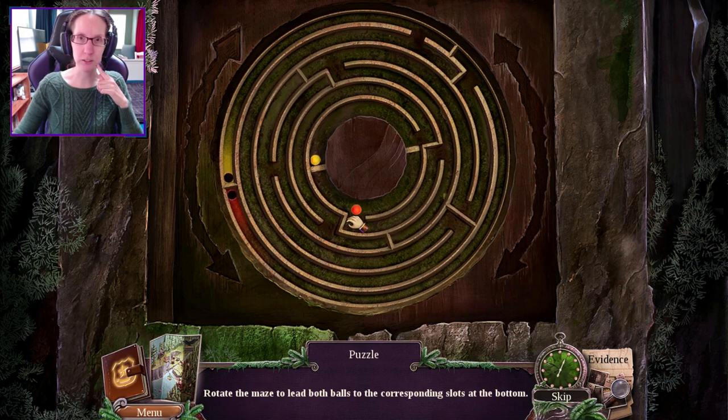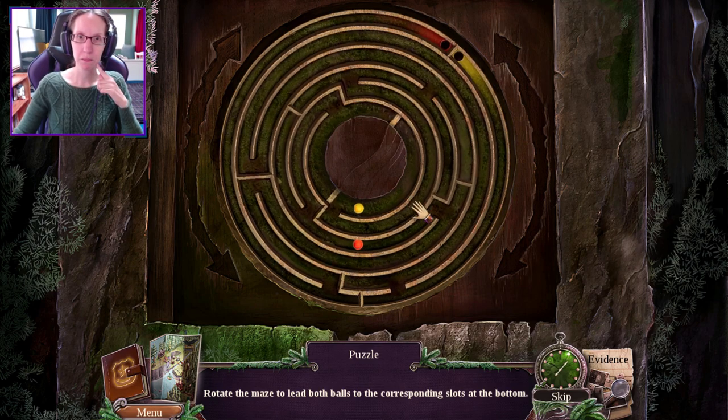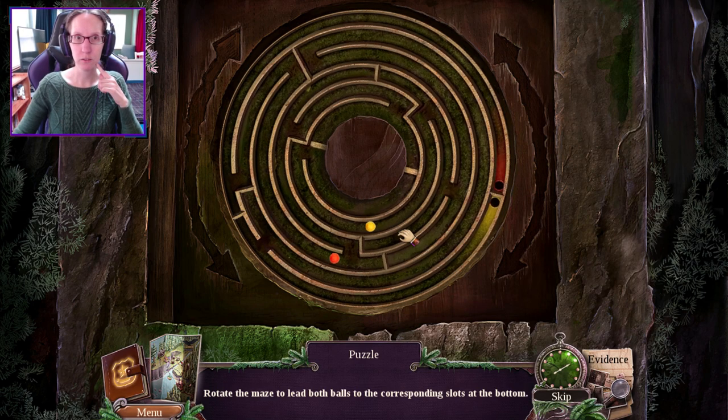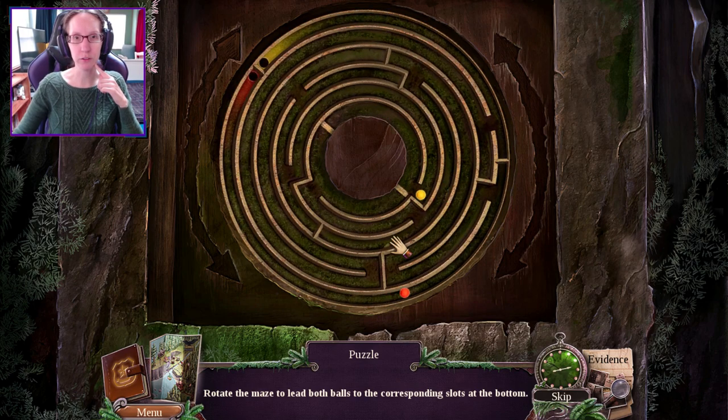Rotate the maze to lead both to the end. So they have to go like at the same rate. Or something. Can I just focus on one and then deal with the other one?